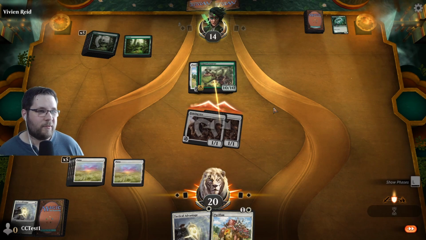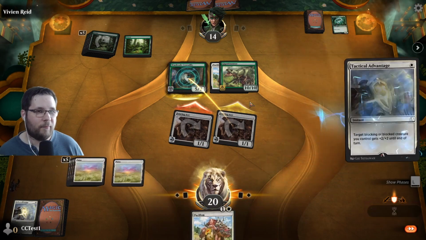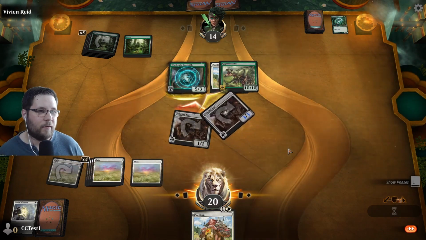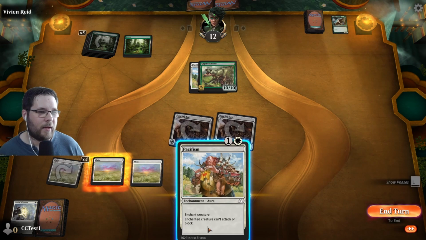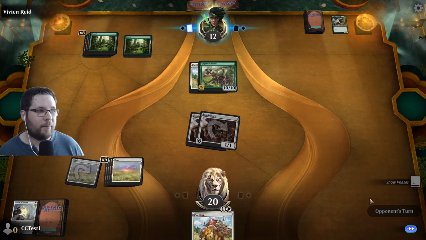The good news is we still have a tactical advantage, and we can cast spells on our own creature to buff them. So we're going to play the tactical advantage on the one that got blocked, and that will kill their crocodile with first strike, leaving our fencing ace alive. And we still have a pacifism to play on their next creature that they play, as long as it doesn't have hexproof.